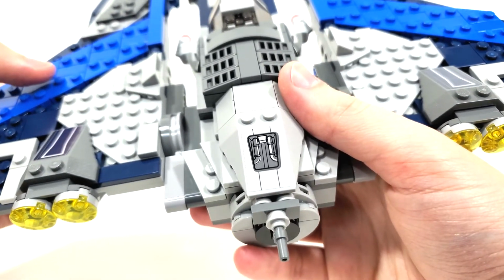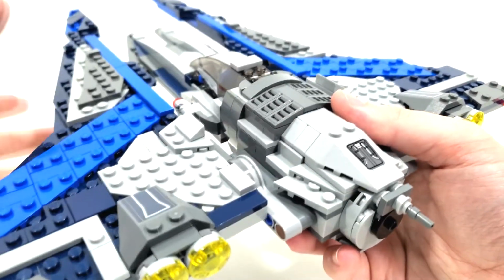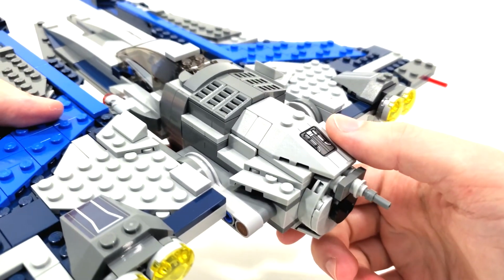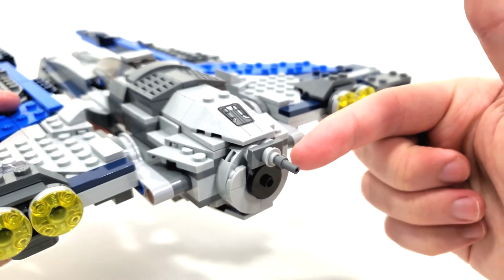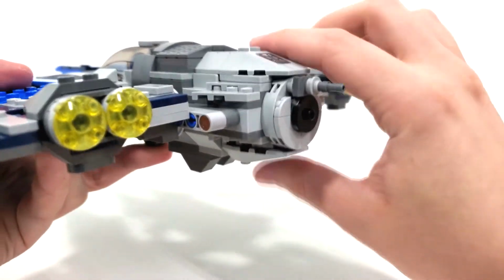But speaking about the back of the vehicle before we get to the wings, we get another sticker on this slope piece from the back to show the engine area. I really love, again, a lot of the slope pieces being used for the angles, and a lot of the building techniques are really nice. You get some of those 1x3 jumper plates right there in light gray. You have another pretend gun from the back using one of these pieces, which I haven't really seen too much of recently, so that's pretty cool to get in this set in dark gray.